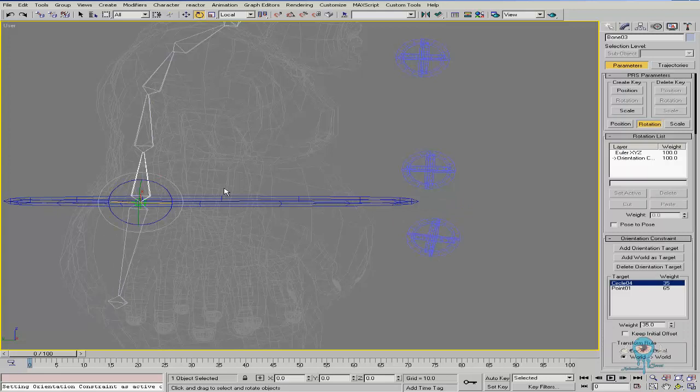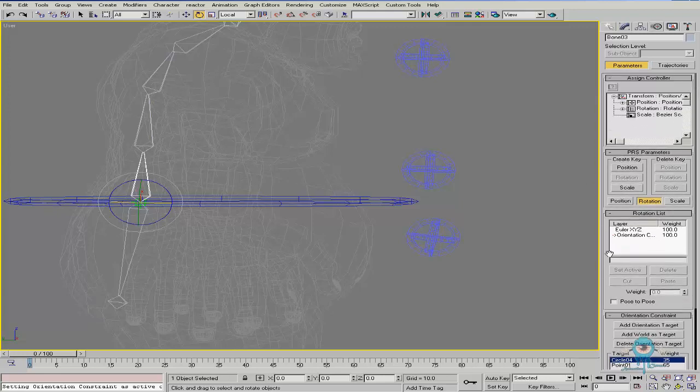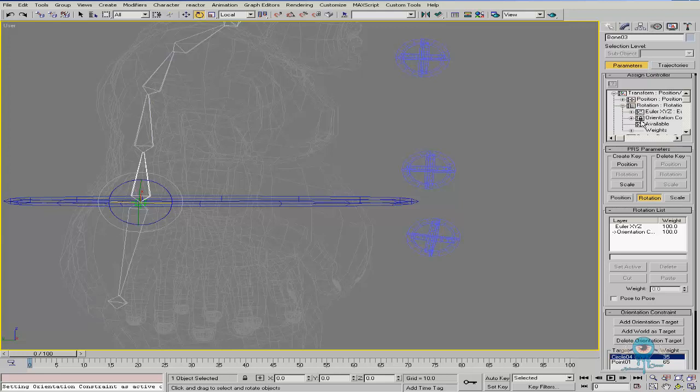A constraint system won't work very well for us here because constraints work on an XYZ value and can't have a constraint on a single axis. We're going to use wire parameters for this. To make this work, we need to add another controller to our list for this bone, so that if we take a look in the motion panel, we can see that in the rotation a list controller was built with the orientation constraint added. We need to wire one more layer of controllers back into our control object.